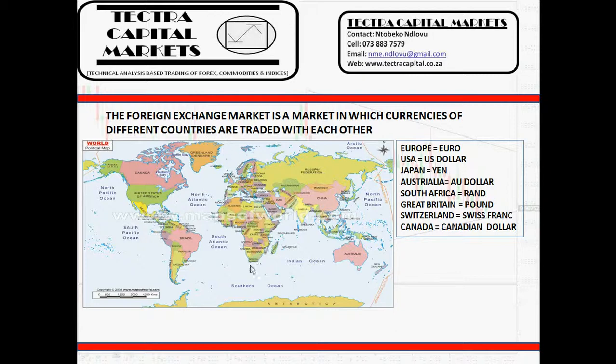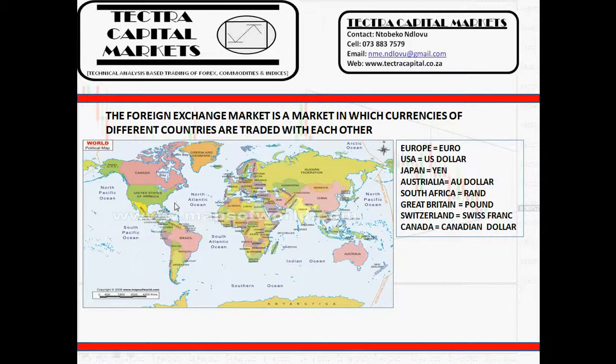So if you are in your local country, for example South Africa, and you want to do an exchange of goods and services, then it helps to have this money in your possession because it makes those transactions quite simple. The same goes if you are in the United States. If you are transacting within the borders of the United States, you need the dollar in order to facilitate those transactions. The problem comes in if you are in, say, South Africa, and you want to have access to goods and services from, say, America. In that case, you could have access to their goods and services, but you would need the rand in order to make the transaction.